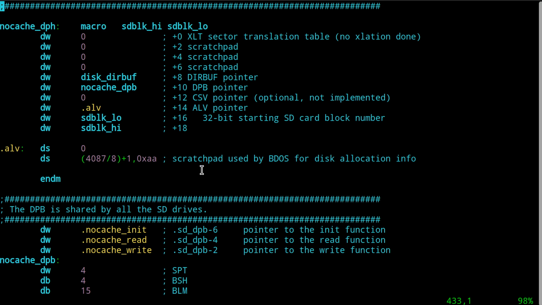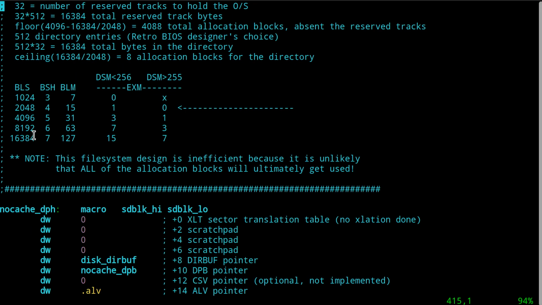Once you go over 2K, then the directory entries become more complicated. Now, the good news is, if you don't care, then don't bother watching that particular video if and when I ever get around to recording it. And the reason is because the directory entries are usually, 99% of the time, entirely managed within the BIOS anyway. Normally, you can ignore all of that when you're writing applications and stuff like that, and it will just work. However, if you care about how it works, it can be somewhat non-intuitive and difficult to understand if you choose a large number in here.